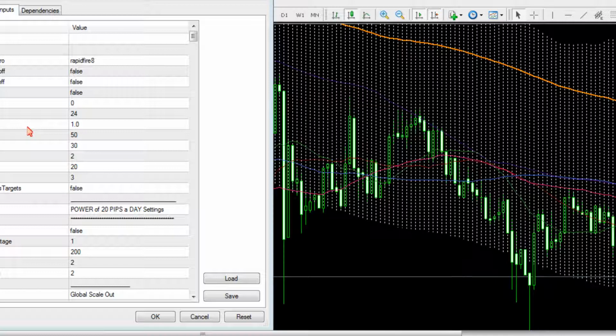Now that goes traditionally against the idea that your take profit should be more than your stop loss, but I'm finding that if you limit the target down to 7 or 8 pips, you will actually achieve a 70 to 80% win rate, which more than offsets the allowance of a larger stop.